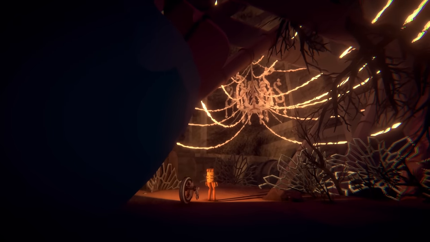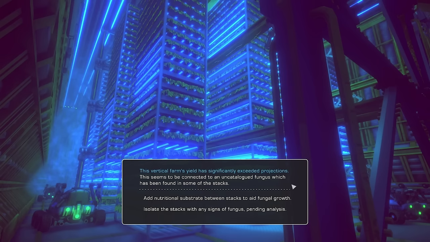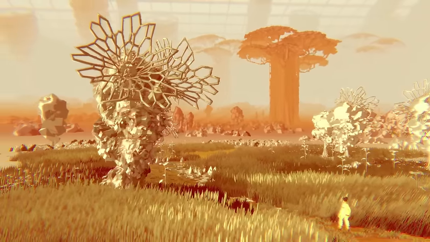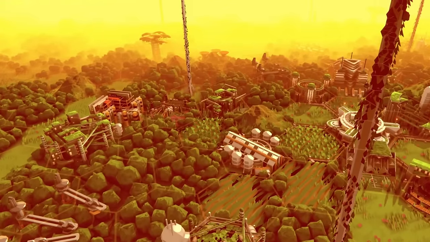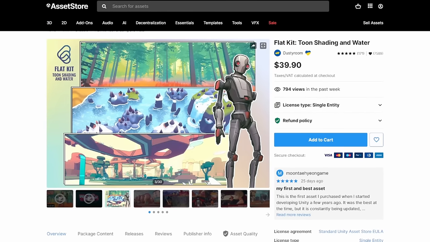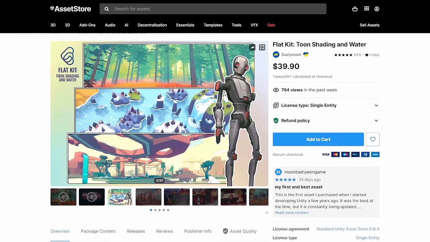So, many of the assets in the game are made without the use of any textures, and their style is purely achieved using the features included in the shader pipeline. Thanks to this, he's able to build out scenes quickly and produce assets in a much more iterative way that meet the demands of our production. There are a ton of games that use Flatkit as the base of their shaders, so check out the store page for more information on the different types of styles you can achieve using it.